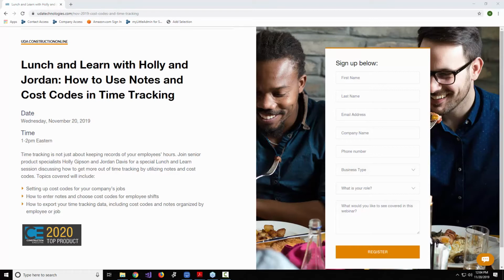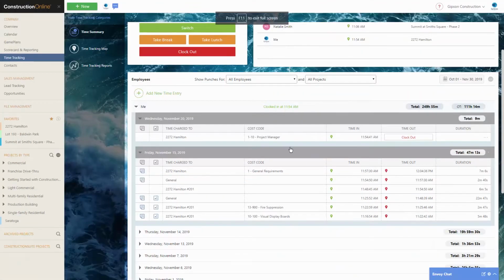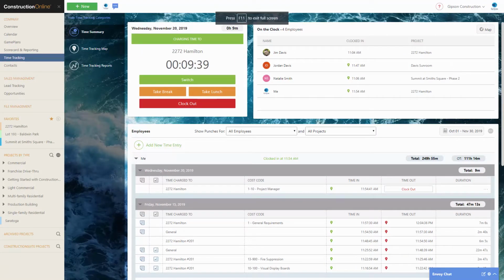For those of you who don't know too much about UDA Technologies but are interested in what we are showing off today in our time tracking tools, we are a construction project management software development company. We make tools for construction professionals that now serve over 650,000 users in over 80 countries. What every one of our clients has as a common challenge is time management, really labor management: keeping track of the time that your employees spend working on projects and making sure that time is efficient.